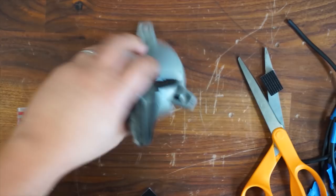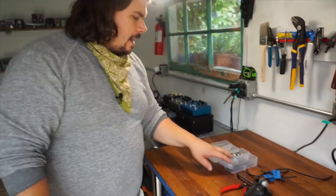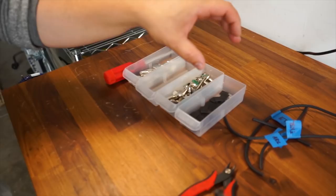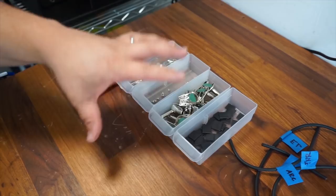So now we're ready to go into soldering the cables together. I want to show you one of the things I like to do for prep before I even get started soldering. Right over here on my bench, I have a couple of different groupings that I've made, and I've put heat shrink in one, I've put the plug itself in another. I've put all the screws and hardware also in separate bins. This just makes it easy for me to keep track of everything in one place and reassemble it easily.